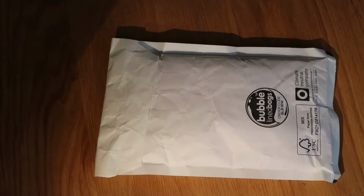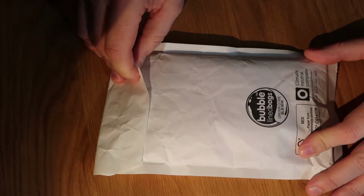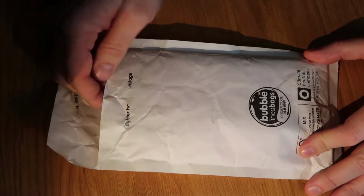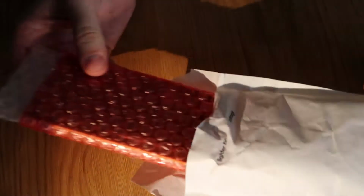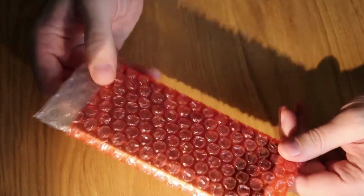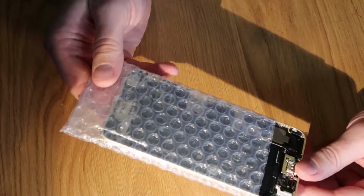So I have just received an iPhone 6 Plus in the post this morning. It was in a pretty dire state. I bought it off of eBay. It was smashed to bits pretty much. The screen was hanging off, so the guy who sold it to me asked if I wanted the screen. I said no, just send me the back of the phone and the home button. So hopefully he's done just that.